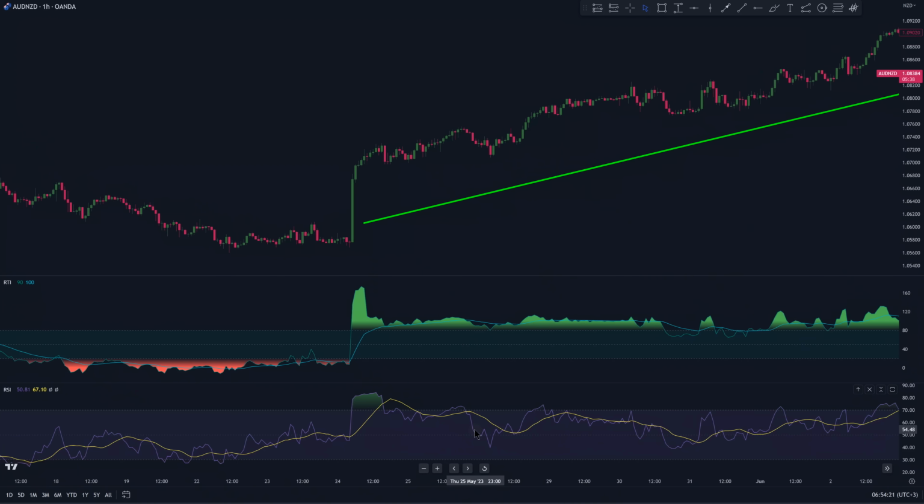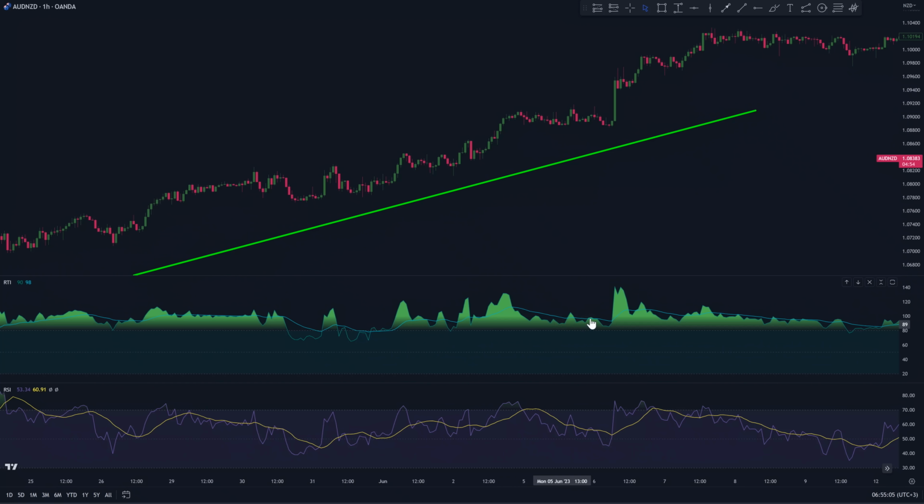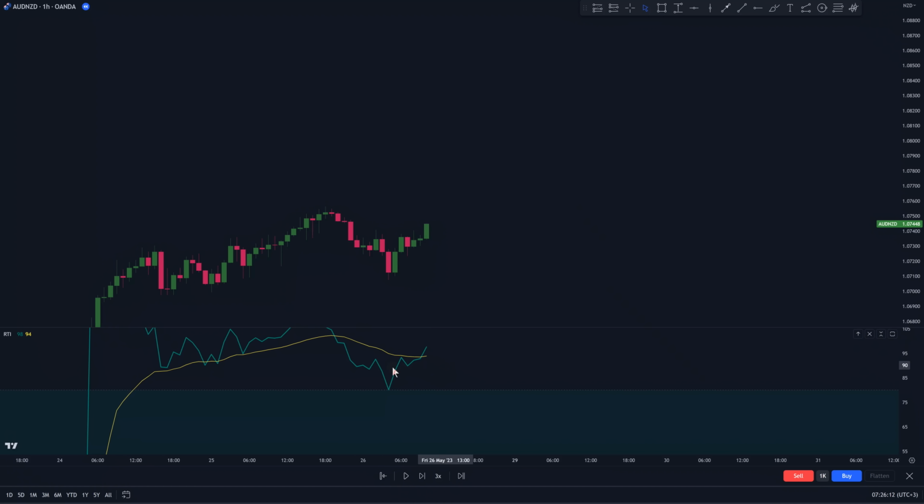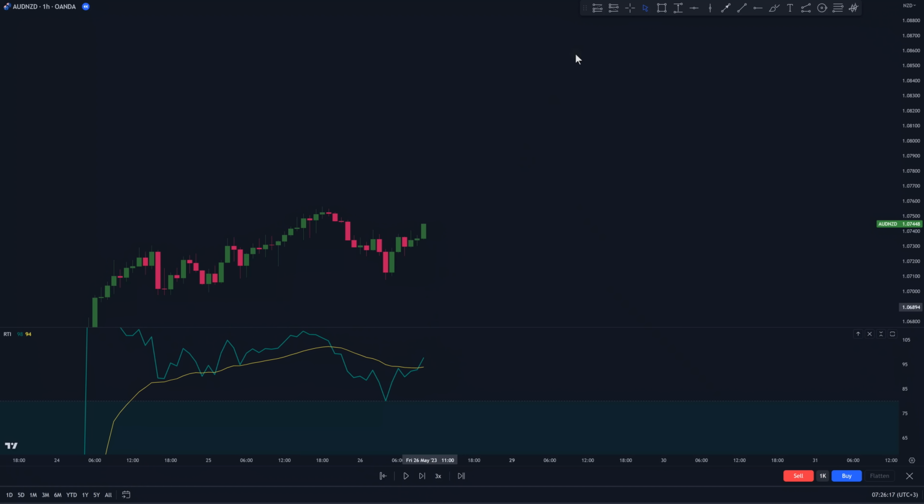It just doesn't make any sense for the RSI indicator to be in the middle when the market is in a strong bullish trend. This is a big issue with the RSI, but the RTI indicator remains up in the overbought zone, showing us that the market is still in a strong bullish trend. This is where the RTI indicator is better than the RSI. With the RTI indicator, we could make a strategy that says every time the RTI line crosses above this yellow moving average and the crossover happens inside the overbought zone, that could be a signal to buy.